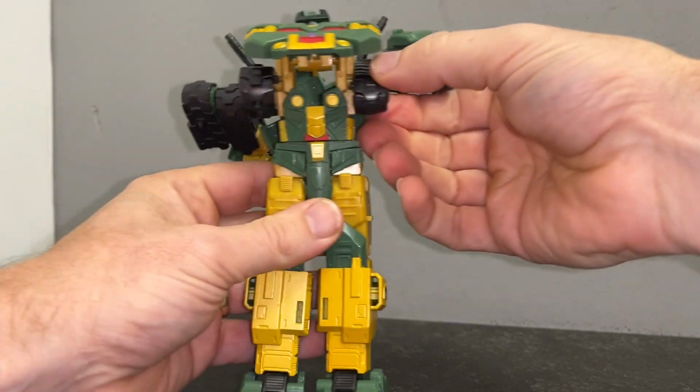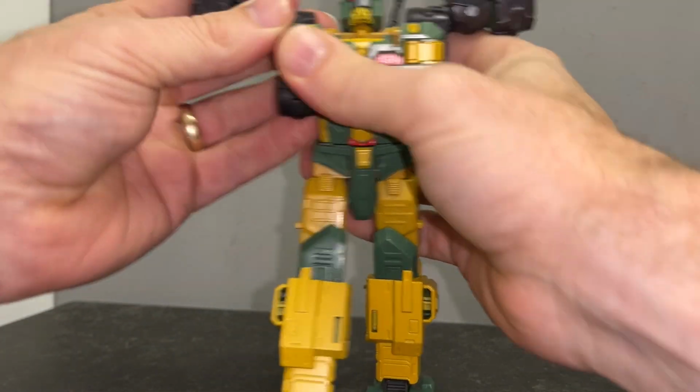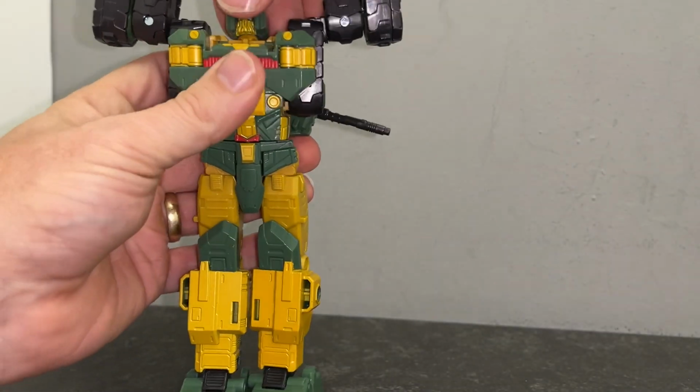And as you bring these shoulder bits over, you can bring the chest bit down, tab that into place. I've just knocked off one of them guns again, which you can see. They do tend to come off. Lots of things start to come off. To be honest, it's on the floor. I'll get it in a minute.